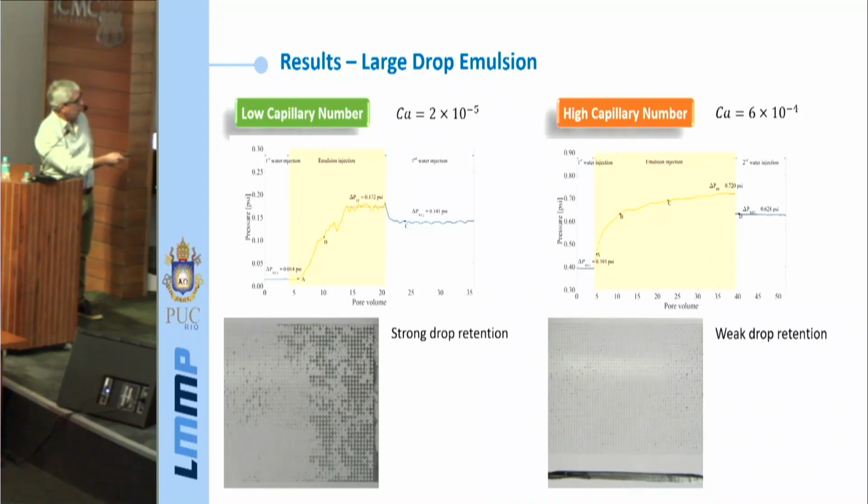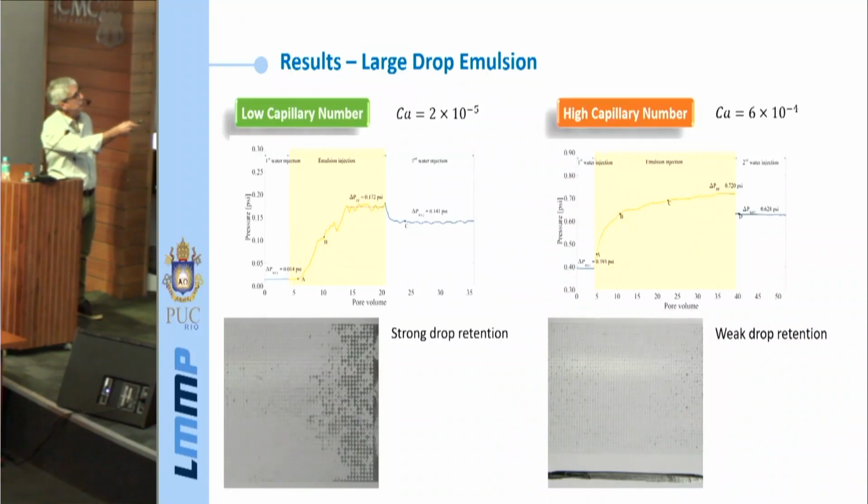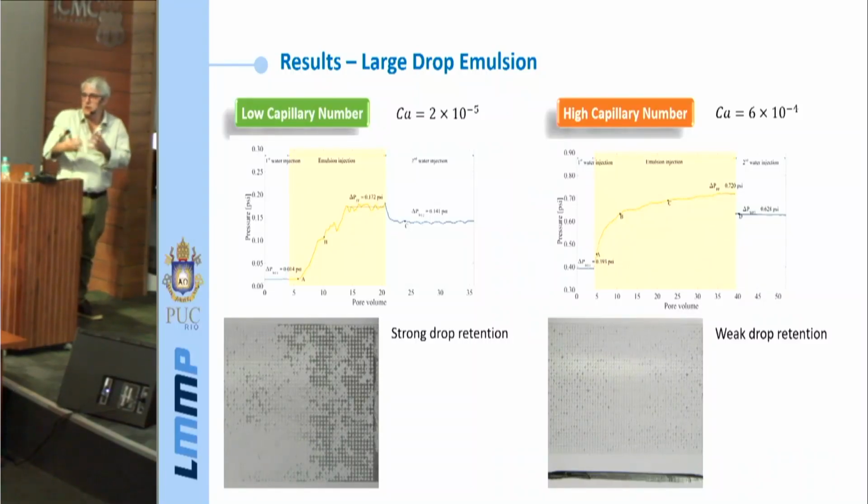You see the small drops can flow through. Some of them get trapped again. And we can measure the pressure evolution with time. So this yellow region is where I'm injecting emulsion, okay? I had a constant pressure drop with the water. I inject emulsion, the pressure goes up. It reaches an oscillatory state. And then when I inject water back, I remove some of the drops that were trapped, but not all of them. You can see that I'm just injecting water here, but the pressure drop is higher than what we got before. So this is the change of mobility of the water phase that we are interested in, okay?